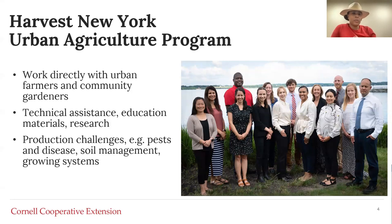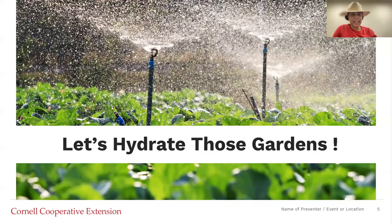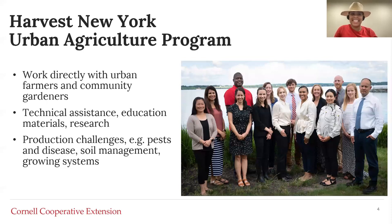Our role is to support folks who aren't focused on market and production but want to upkeep and maintain their spaces as a resource to the general community. I do a lot of technical assistance. The role of Extension as it relates to universities is to provide relevant, targeted research, educational materials, and connect what's happening at the university level with practical application in the field. Some topics we talk about all the time are pest and disease, integrated pest management, soil management, and structures like trellising.